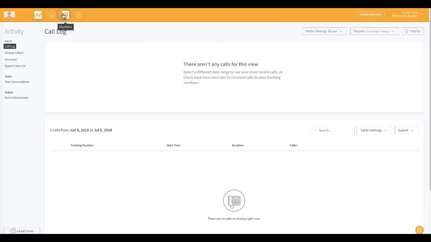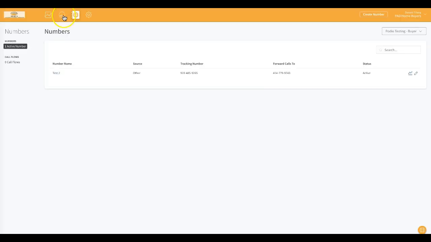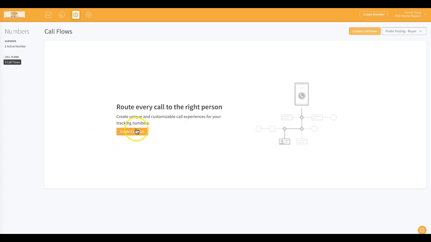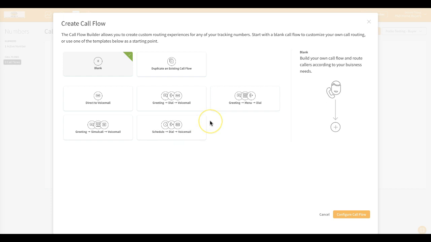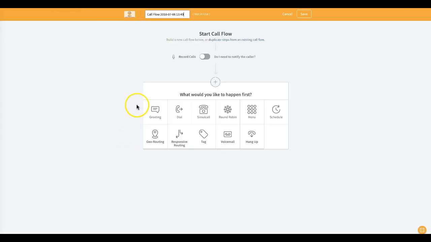If we go to the phone book, that number that we moved is now going to be there. You can see we have 0 call flow set up. So this is what I'm talking about. You need to set up a new call flow. And the typical one that we set up is either going to be a greeting menu dial, or we're simply going to set up a blank one right here. And then sometimes we just send stuff to voicemail, but oftentimes it's one of the blank ones. And we create a call flow.